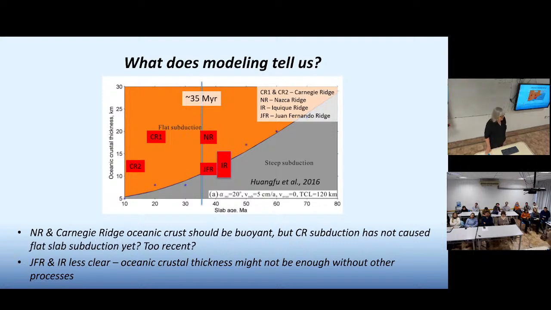And yet, although I haven't shown you it, I've been doing a lot of work in Ecuador since 2016 when they had that magnitude 7.8 earthquake. And there's earthquakes dipping down in a Wadati-Benioff zone, and there's an active arc, so it's not flat, but the ridge is subducting. And our work shows that the ridge hasn't subducted very far. It hasn't subducted all the way to the arc, just a little bit under the forearc. So probably in the future, as it subducts more, it will become flat, but it hasn't happened yet.